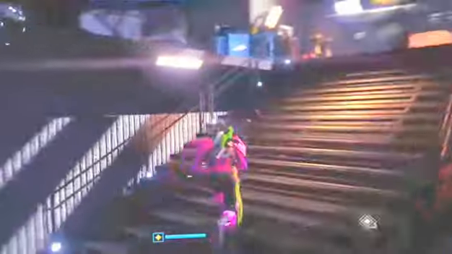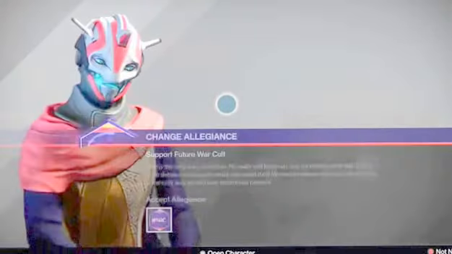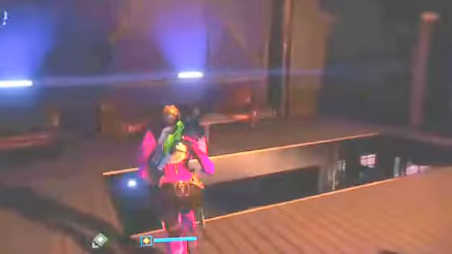Up top here we have Future War Cult, all the way up top. Future War Cult is another one. They have kind of the fun, rainbowy type patterns. And then the other one, we'll go to New Monarchy. But on the way to New Monarchy, we're going to talk about a few more things.